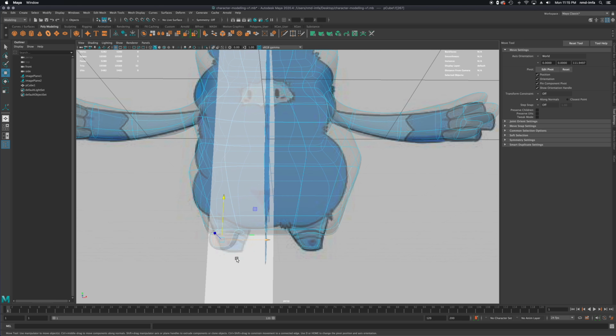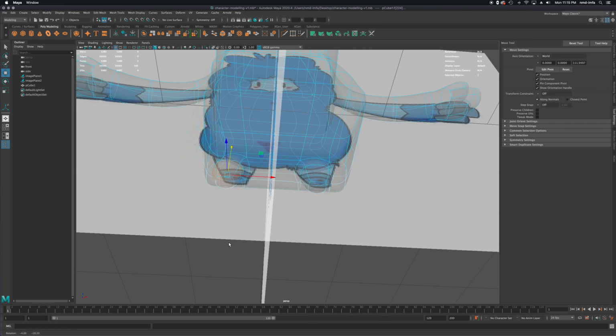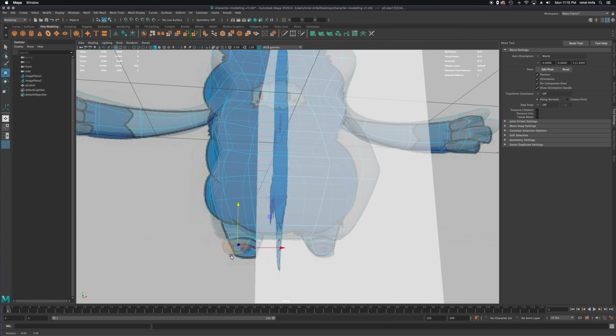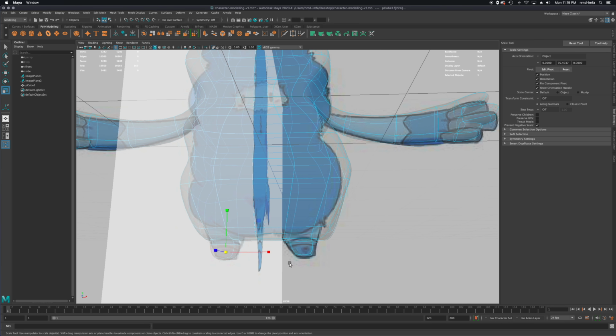I just looped around the whole thing. I clicked on one face and held down shift and clicked on the adjacent face, and it went all the way around. And then I selected the bottom one, and I could just move those faces over a little bit and stretch them down, and maybe even scale them up a little bit to get that foot where I want it. This foot's actually pretty good. I don't really need to mess with that.